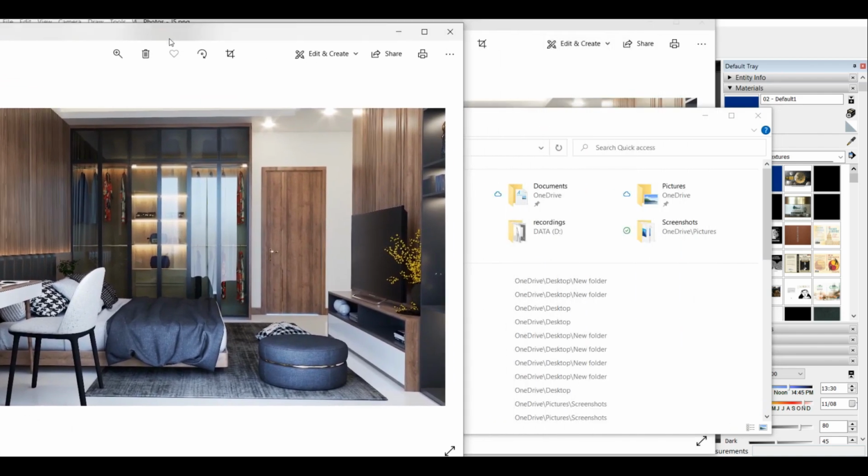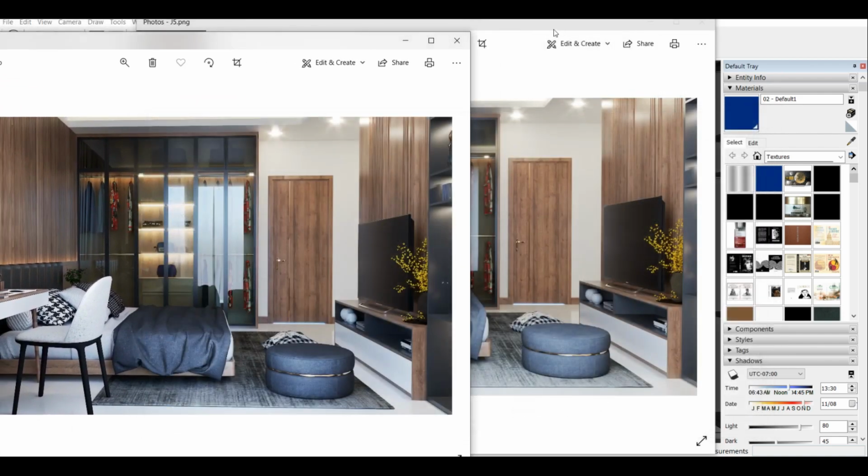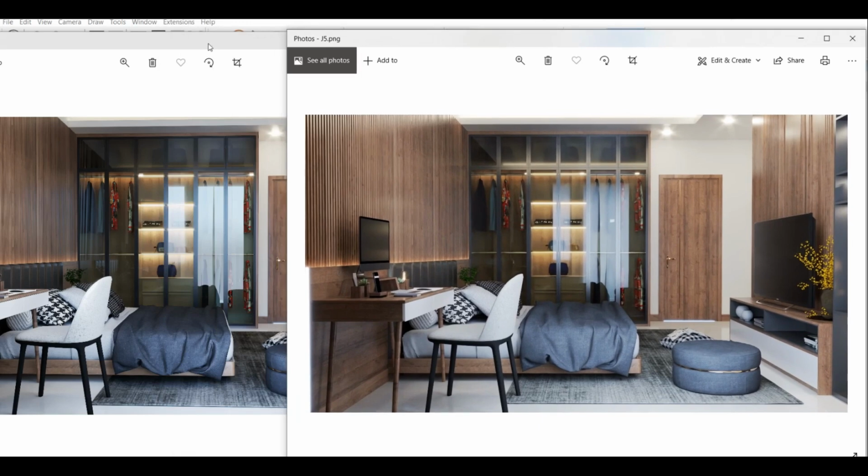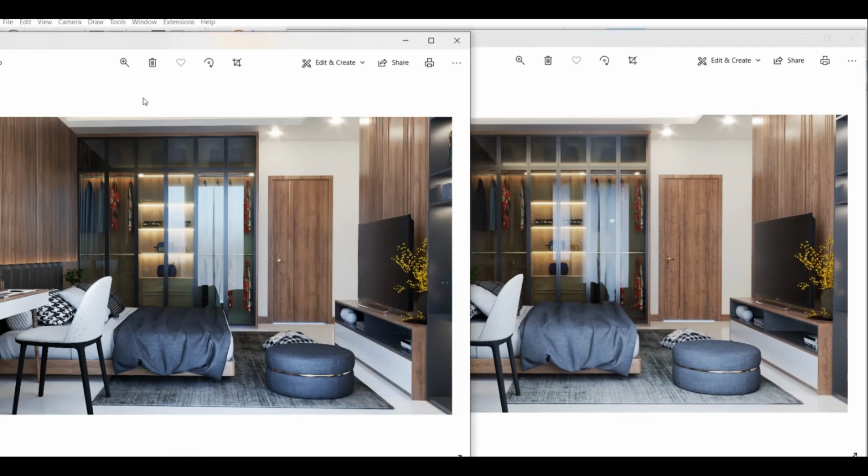I want to close this one, and here it is. It's clear in the comparison. You can see the plant here: the yellow petals of this plant are quite blurry, and here they are quite sharp.